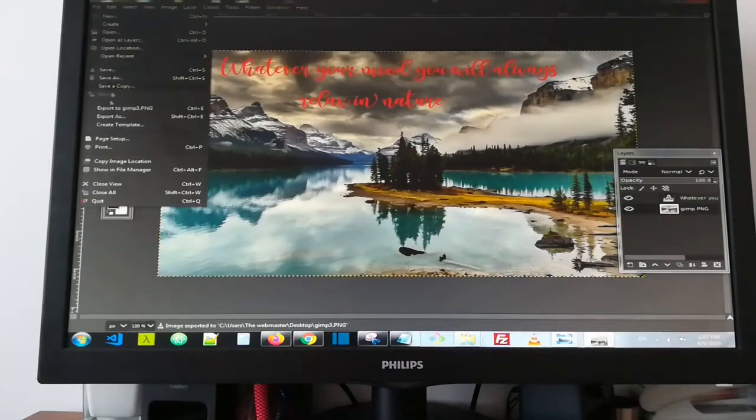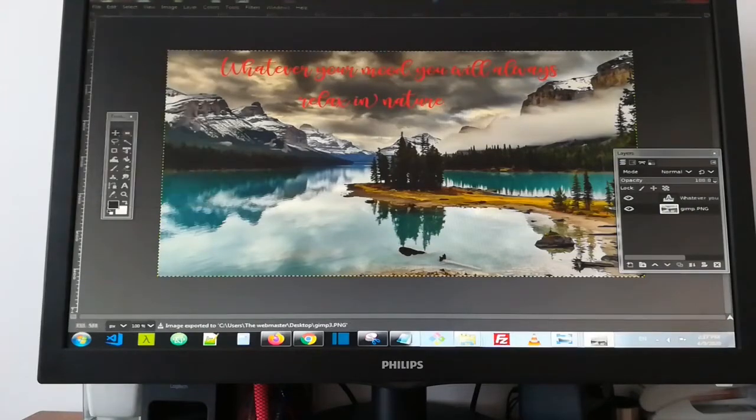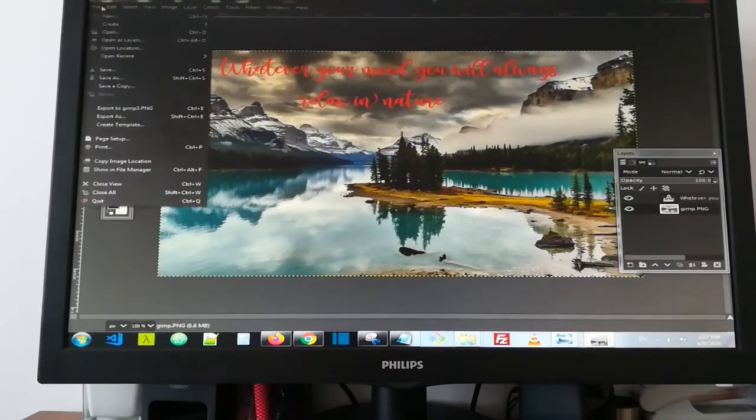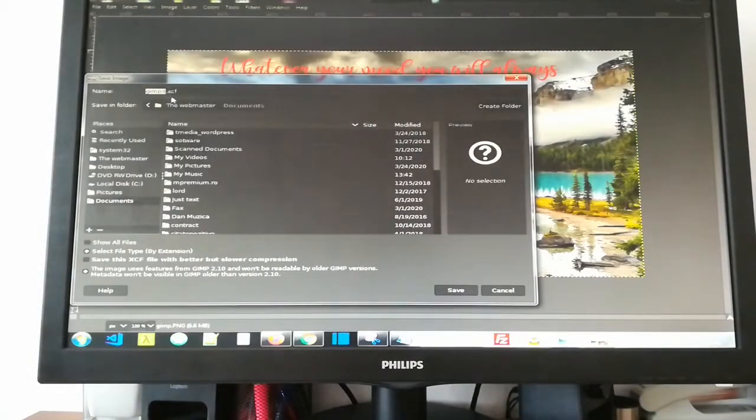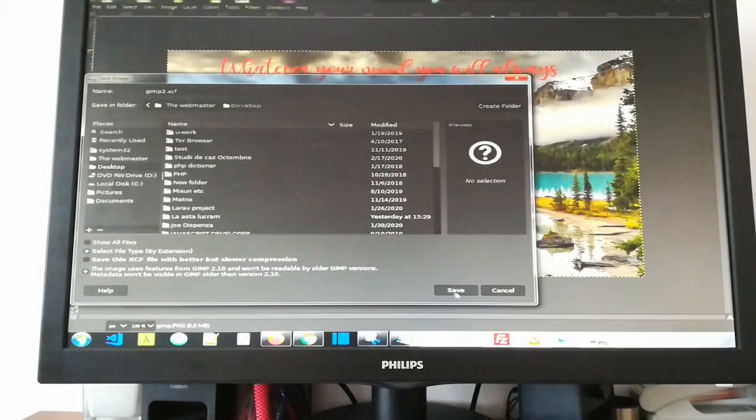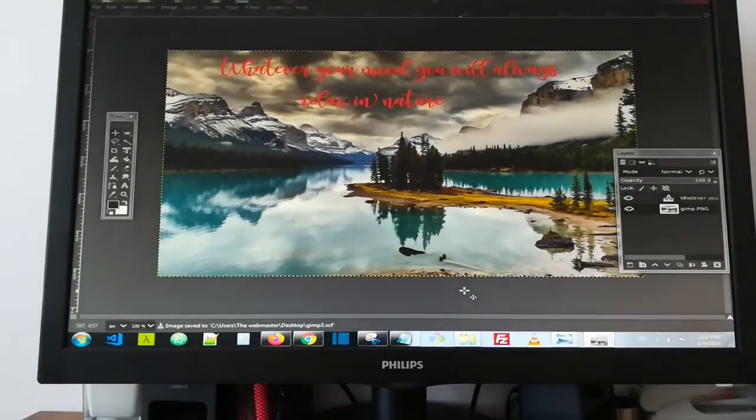Okay, and then if we want to save also the letters and the image to use it in the future or so, we have to go to save as, and here we have this termination. This is only for Gimp, and it will also be saved with Gimp 3 also on the desktop. I want it, and just save it.